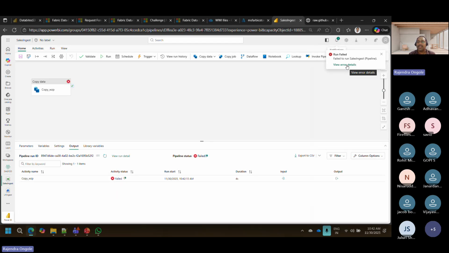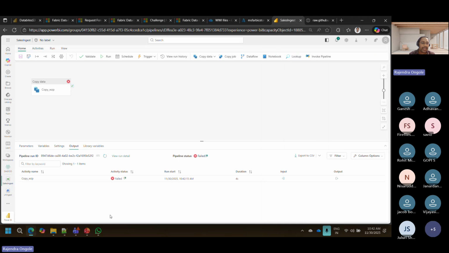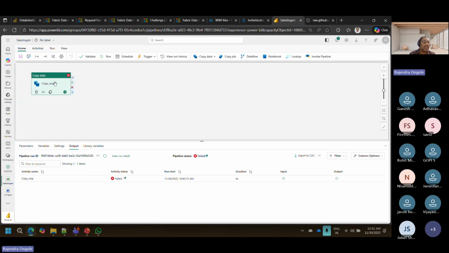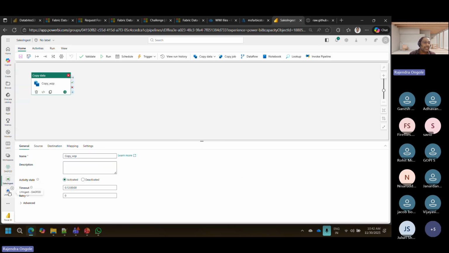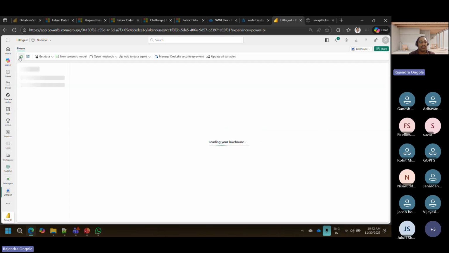See here, like this example, it's failed. The operation target has failed running on the gateway. Some cloud operations have been incompatible. Please enable the option to allow connections to the gateway, because I haven't enabled my gateway here. It has to be stored via the gateway I have configured, so we have to enable it. This means this file will not be visible to you in your existing lakehouses too. See here, it's blank. Refresh it.